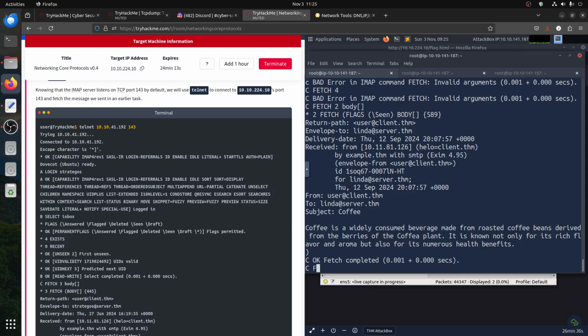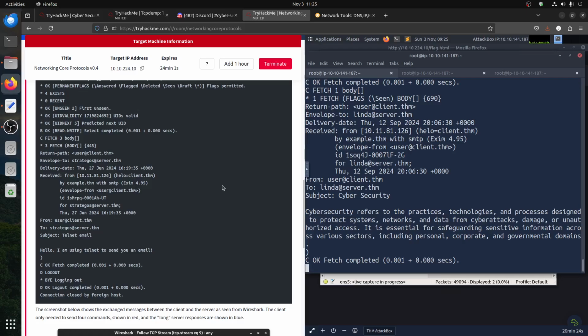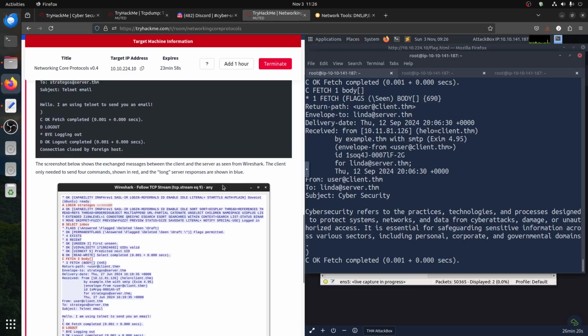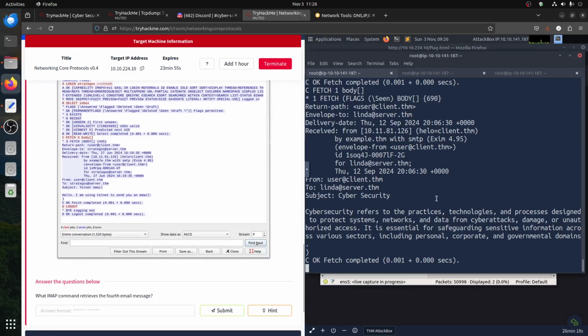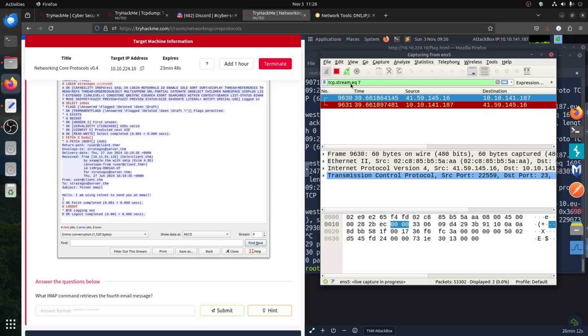So C FETCH, for example, 1, and then you need to type BODY, and then you put these things. Refer to the practice. So that's how IMAP usually works. So we're done. So let's see now. Let's cancel our Wireshark.